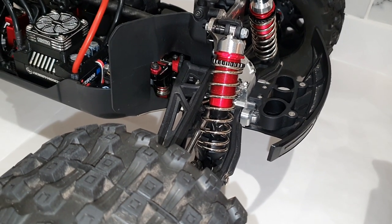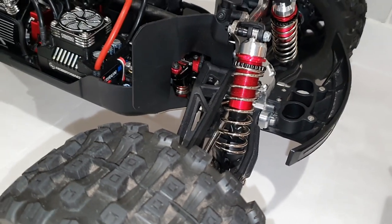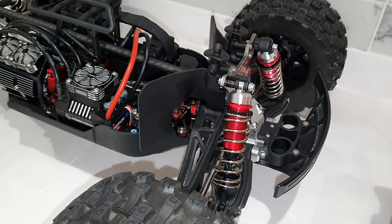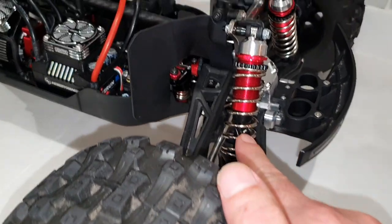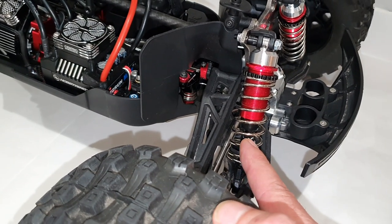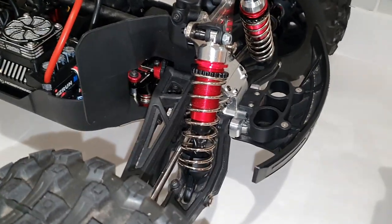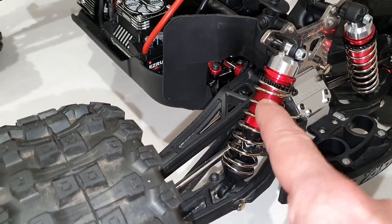I know East Tactics has been doing a big thing on these springs and he's running 5000 CST inside. I didn't want to go that far — using 5000 CST puts an awful lot of strain on the shock rod because instead of the spring absorbing all the impact the shock rod also takes some resistance against the fluid. If you land from too high a height you're likely to bend things. I've gone for 2500 CST. He's also running a lot more preload, so that's why he can run the 5000 — I understand why it works for him.